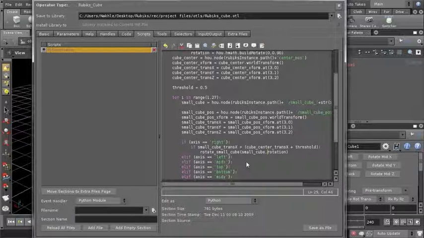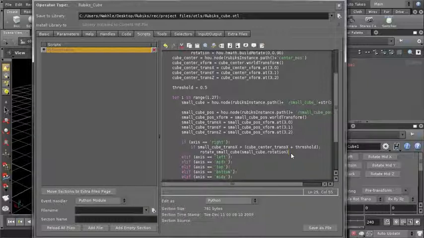So what we did basically is that, let us assume you clicked on the rotate right button. Whenever you click on the rotate right button, this for loop will take place, and then for each iteration we are gonna check if the button you clicked is the rotate right button, and if it is, we are gonna check for every small cube if it's on the right side. So if it's on the right side, we are gonna rotate it. This is the whole idea behind these conditions.